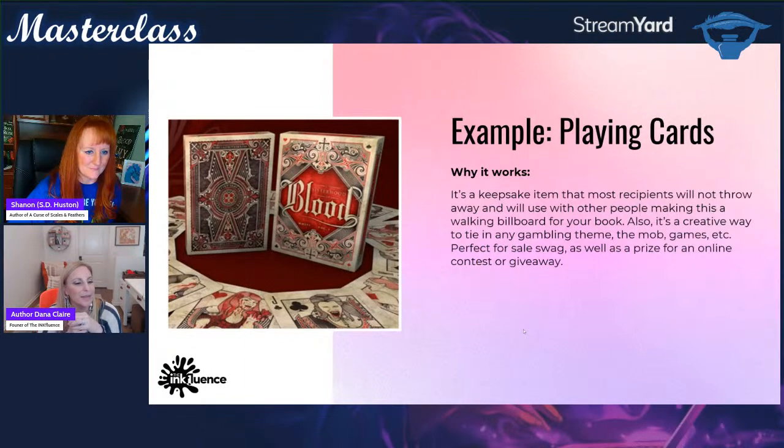Playing cards. If you and I were best friends, you would know that I love playing cards. I actually do this for every event that I go to, but I thought these were really cool. I haven't done playing cards for my Kickstarter, but I could see it if you had a casino or any type of gaming or gambling, like the mob, anything like that. Vegas, obviously Vegas, right? This is a great one to do too. You can see this really well in the picture. You can customize the packaging of it, but you can also customize the characters. So this is a really fun one.